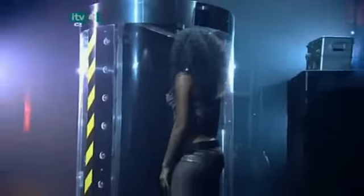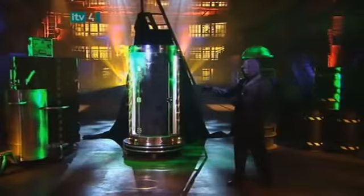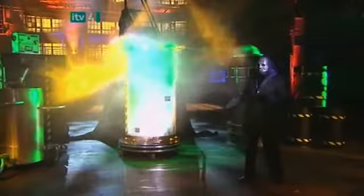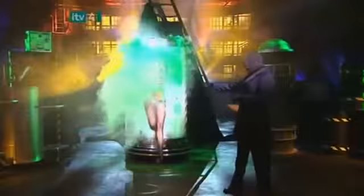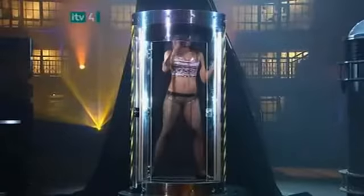Hidden behind the shade is the first assistant. When the magician shows us that the chamber is empty, he doesn't walk behind it. He conjures up some smoke, signaling a stagehand to turn on a concealed smoke machine which quickly fills the cylinder. As soon as our view is obstructed, the assistant releases the shade and seems to appear from nowhere. With no smoke, we can see how quickly the shade rolls up out of the way to reveal the assistant. Once she's out of the chamber, the magician is free to walk around back because the cylinder really is empty.